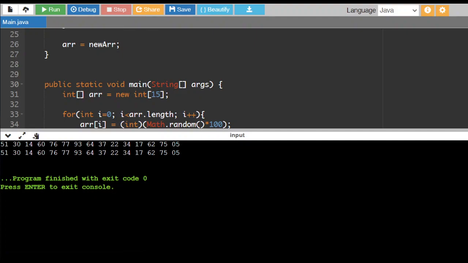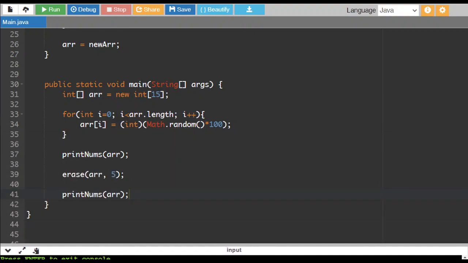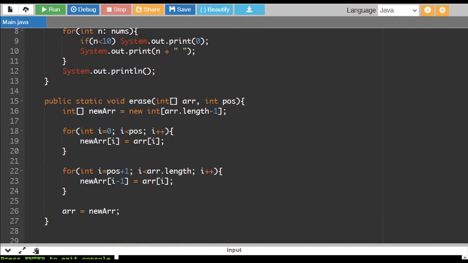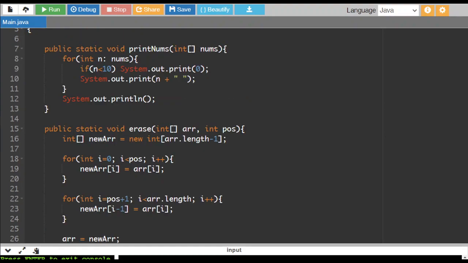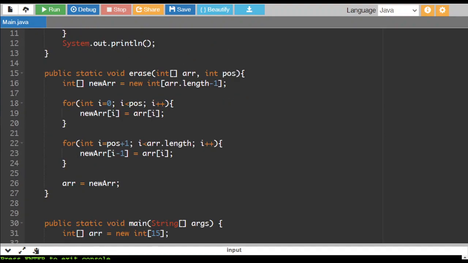Okay, so there's an issue here that you have to watch out for when you're using arrays in a method. Now, if we were going to change the value of, say, position 3 from this array, it would affect the original array. However, we cannot do assignment in this way to replace it.